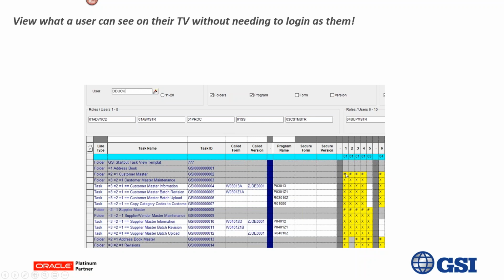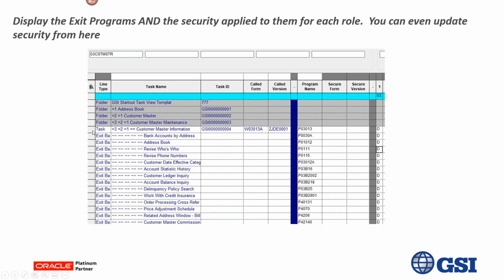The key being anything that has the pound sign or X's and is highlighted in yellow is not visible for that particular role. So we know, for example, that Donald Duck can see the O3 Customer Master, and here's the part of the menu related to that role. Extending that, let's say you need to see what the exit programs are for that object. From Customer Master, here's all the things you can get access to from the form and row exits, and you can continue to drill down by highlighting and choosing to display the exits for each one of those.